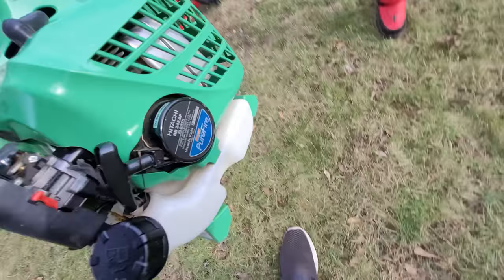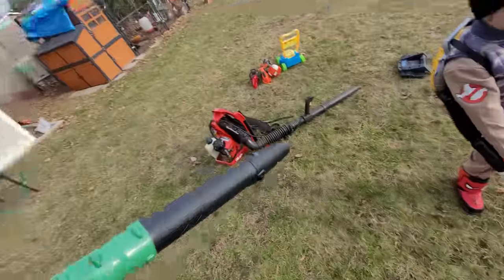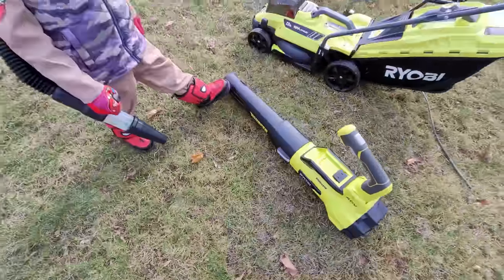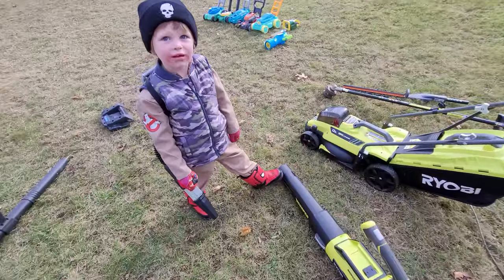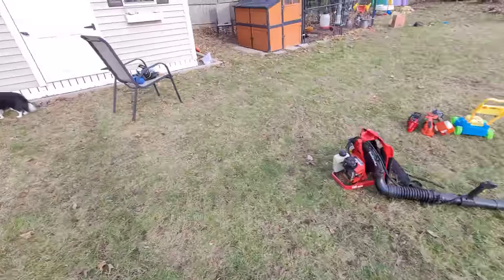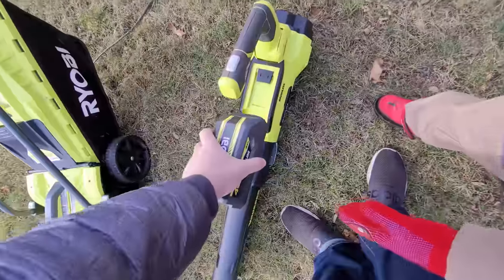You can see down here, it's all empty, which is good because we want to store it. That one works. Yeah, I know that one works. Sure. Let's see, here's the battery. Yeah, this is the last thing we need to check. Okay, can I do it? Put the battery on?